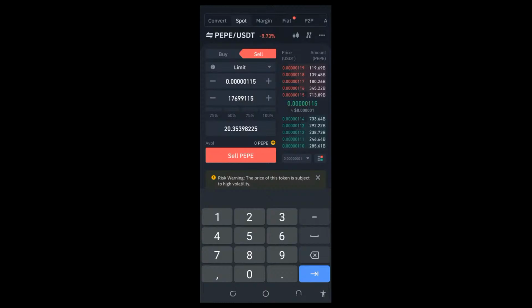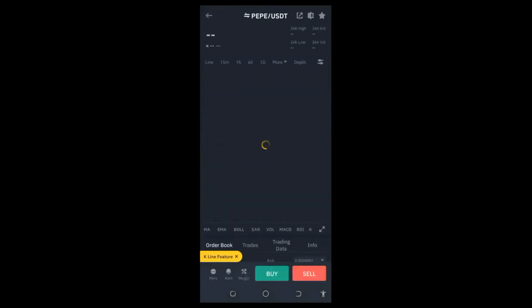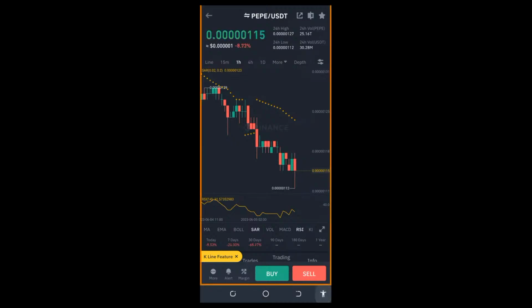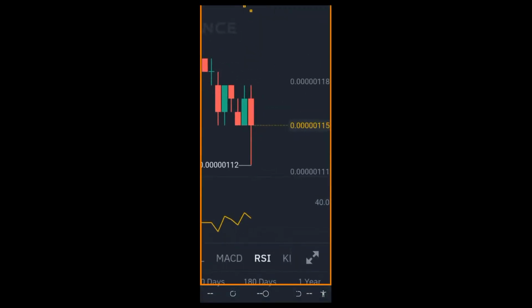When we are doing spot trading, you look for a conservative amount, okay? You go down by a bit and you go back up by a bit. That's how you do it so that you don't get stuck. So let's look at the charts, all right? Look at the charts here. You can see where it's just going and flipping and flopping.